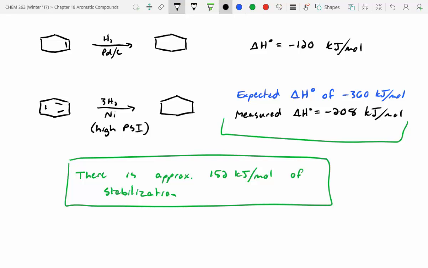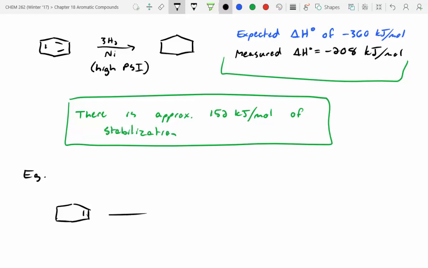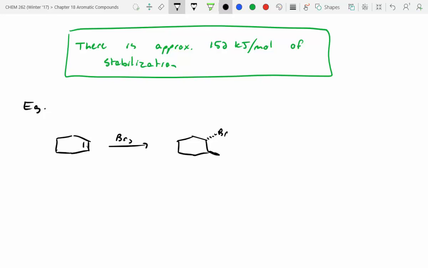So let's take a look at an example. So let's say we have cyclohexene, and I react this with Br2. This can do just a normal addition reaction, right? And what's the orientation of the bromine going to be after it adds? Is it going to be anti? Yeah, exactly. So one bromine is going to be a dash, one's going to be a wedge. It's chapter 9 stuff. Hopefully you guys haven't forgotten that. Too late? Push something in your brain, something else falls out.